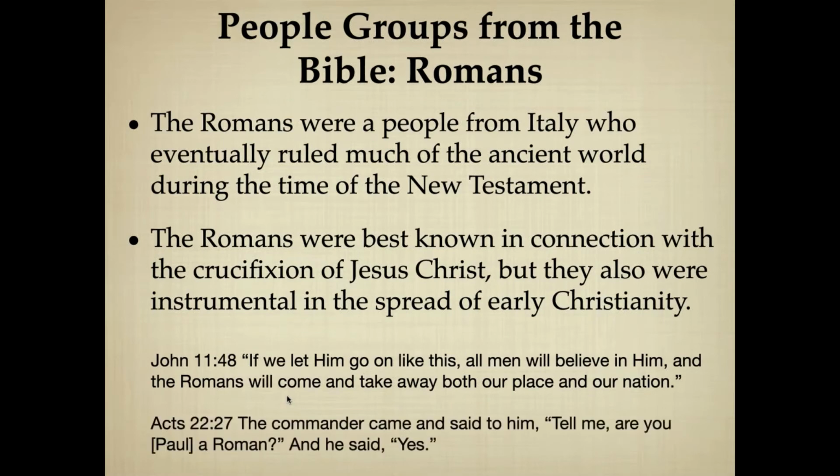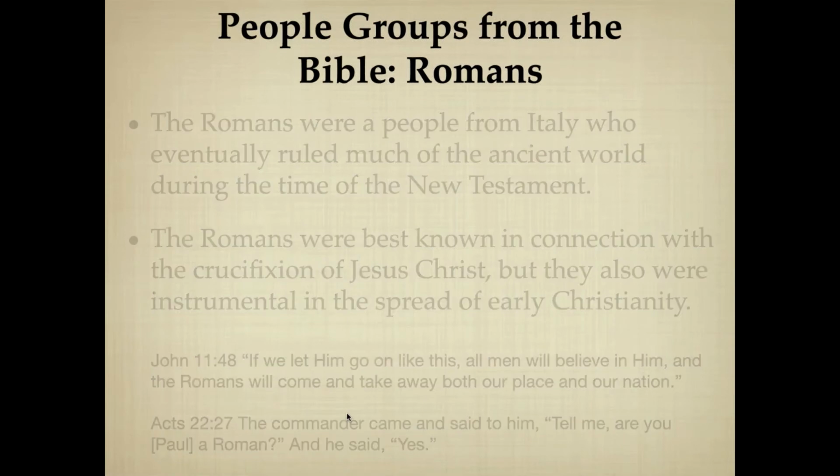And in Acts 22:27, a commander came to Paul and said to him, "Tell me, are you a Roman?" And he said, "Yes." So there, Paul would use the fact that he was a Roman citizen. He was from Tarsus in Asia, and he used the fact that he was a Roman citizen.